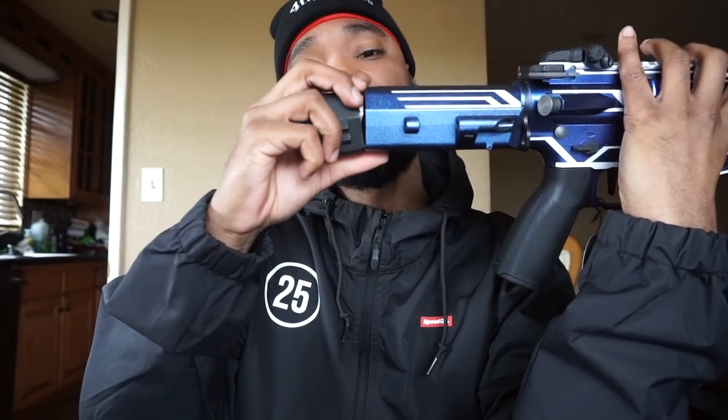The first modification that I would personally recommend to anybody that picks up one of these QRFs is a battery extension plate. Specifically, AirTech Studios makes this tanker cap that fits on the Ronins, the TKs, and QRFs. Basically, if you have this KWA style stock, this is designed to fit on. It's just a molded extension plate, so you just remove this plate and this replaces it.